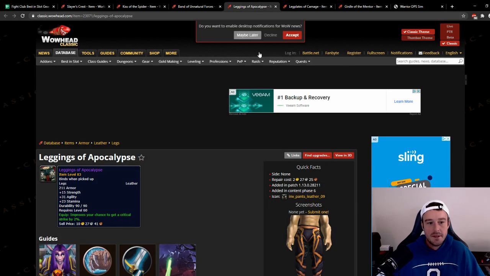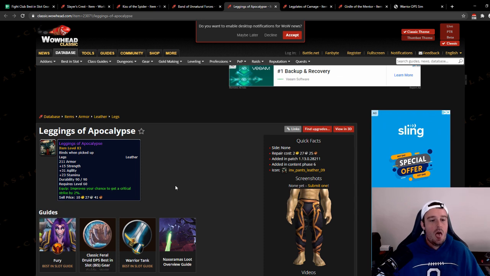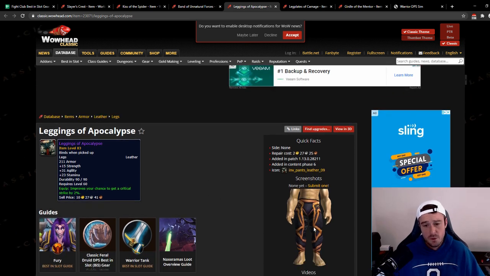This is our secondary BIS for the legs in Phase 6. They're leather. 15 strength, 31 agility, 23 stamina, 2% crit. So they look dope. Those look really cool. But they're leather. So guys, if you can get them, they're definitely going to be pretty damn good, but once again, guys, they are leather.